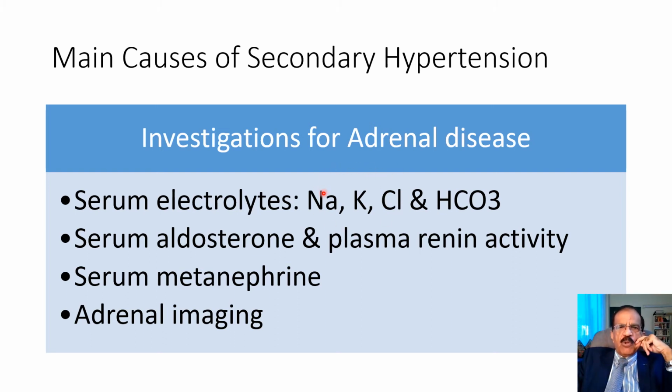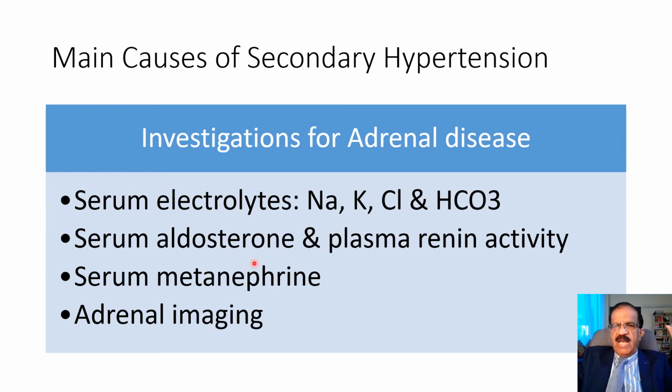In both of them, there could be hypokalemia. But you must make sure the patient is not on diuretic. If the patient is on diuretic, that could be one explanation for hypokalemia. Then these patients may have acid-base abnormalities also indicated by bicarb level. In Cushing syndrome, we may have metabolic alkalosis and bicarb level may be elevated. Serum aldosterone level should be done and plasma renin activity may also be measured. Of course, these are not routine tests in our country, but in secondary hypertension, when we suspect adrenal disease, we need to do these tests.